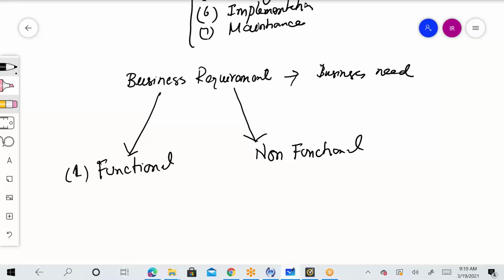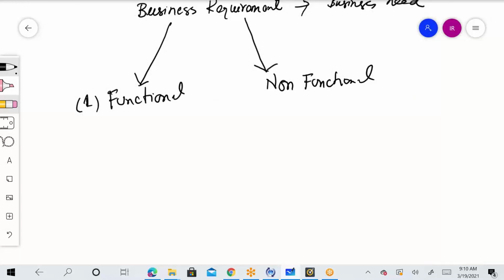So that team would be gathering requirements from you: what is the size of your land, what kind of building you want, how many rooms, how many kitchens, washrooms, balconies. Every single thing they have to capture from you. So in requirement gathering, once we gather a business requirement, which is a very high level business need, they really don't know at that point how that business requirement will be broken down, how it is going to be executed. For example, let's take the example of a social platform, Amazon, or sorry, Facebook.